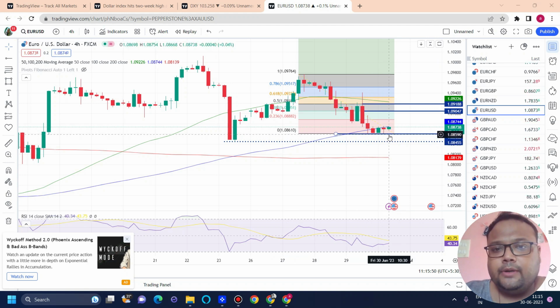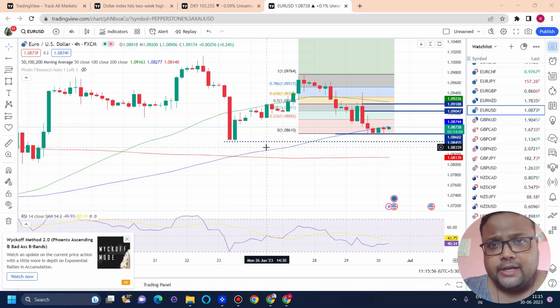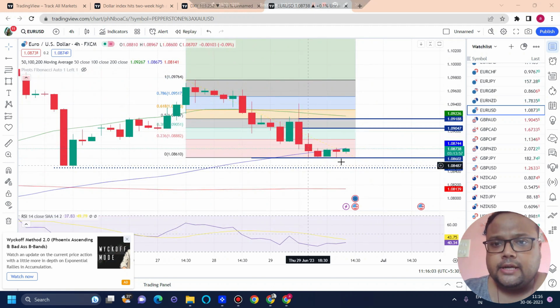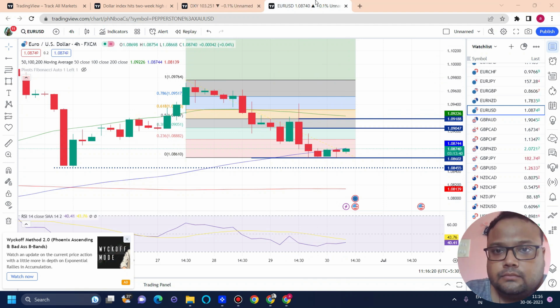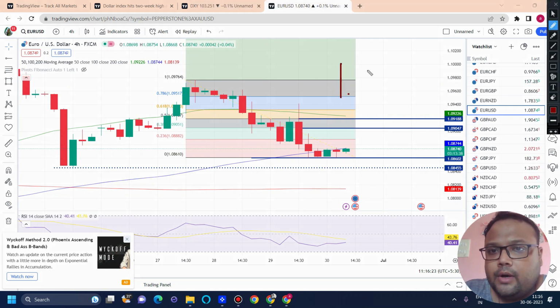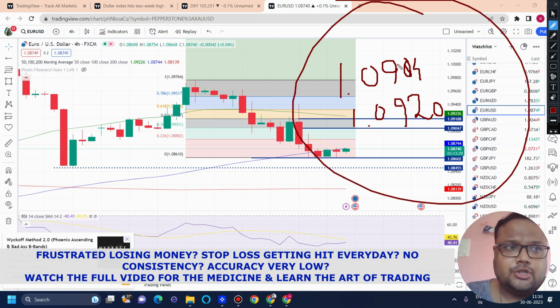So we can look for a quick sell below this level, and if the market bounces from here, you can look for a buy, and you should also be exiting from the sell position. On the other hand, especially during the European session and US session, if the market shows recovery, if you see that Euro USD is going up, in that case we can look for a sell around 1.0904 to 1.0920. This is the next level on the chart of Euro USD where we can expect the market to face some selling pressure.